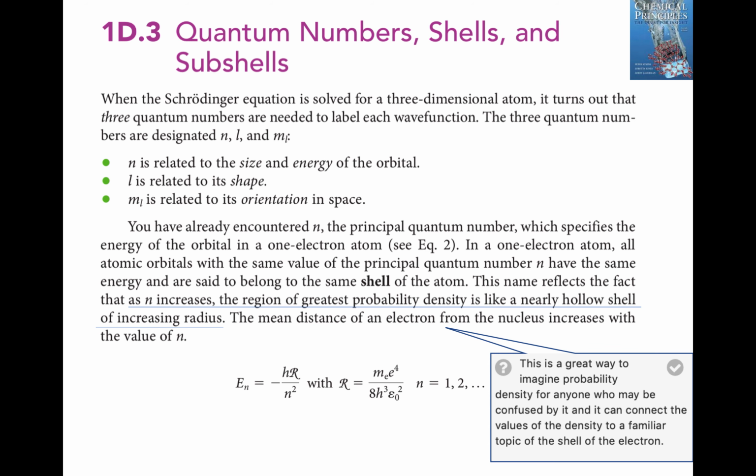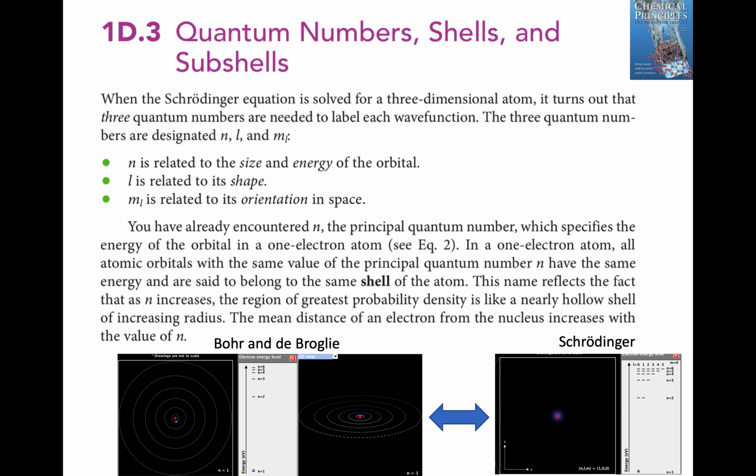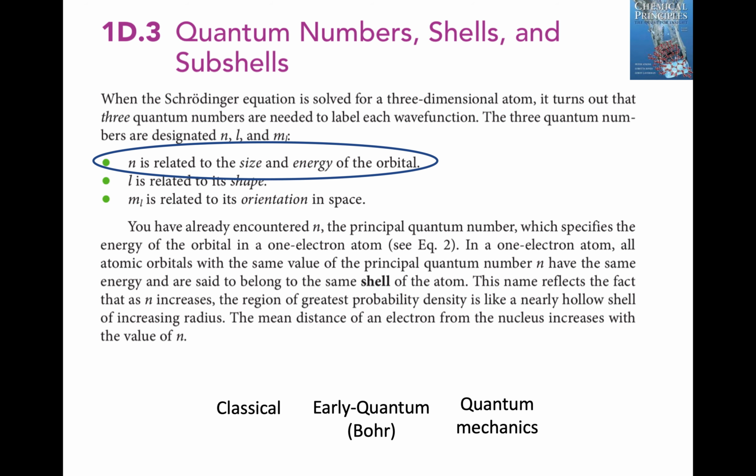What this student is describing is, okay, they had a sense of the Bohr model or the de Broglie model, and they were able to extend that to the Schrodinger model. They were able to begin with a classical description, see how it was applying for the Bohr or de Broglie model, and then extend their analogy to the Schrodinger model. I find that out of all the quantum numbers, this is the easiest one to do that with: to go from a classical description to see how Bohr is using it and then extend it to quantum mechanics.